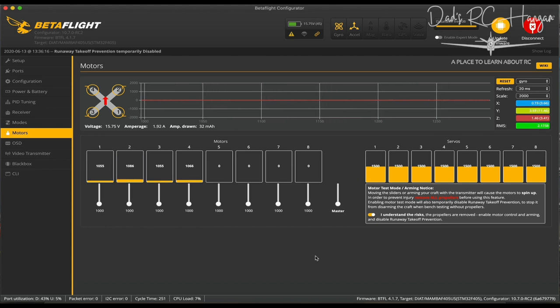Let's turn that back off. It's because it's trying to level itself out. It doesn't feel comfortable with no props. I don't think the motors have feedback, but if you get this on there and it's going, what the hell? Whoa, what's going on? Don't worry. It's because you haven't got the props on. Once you've got the props on, it will do this.